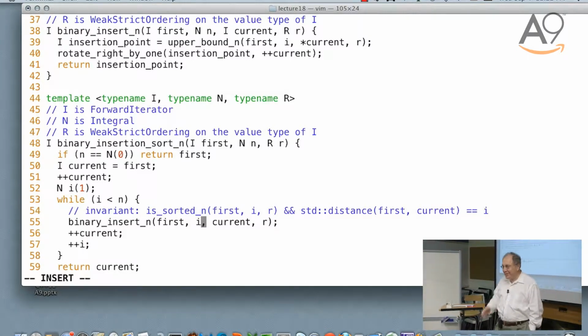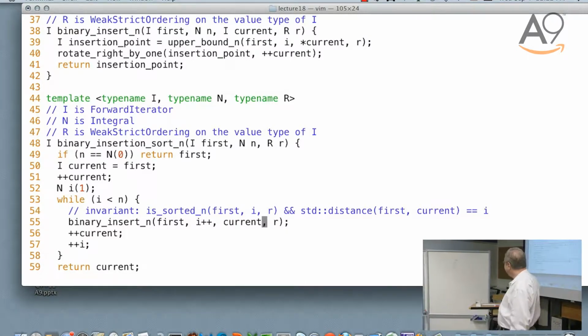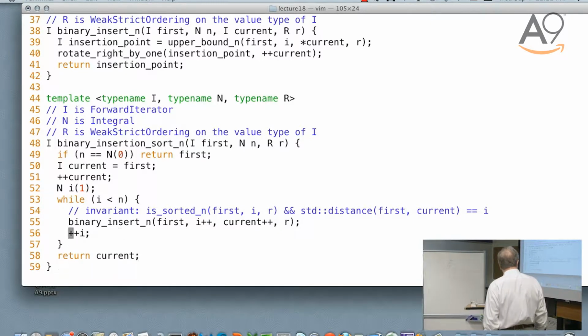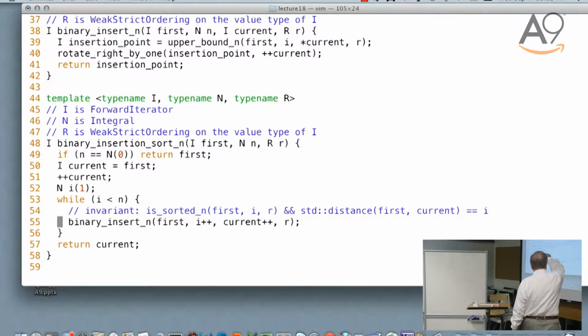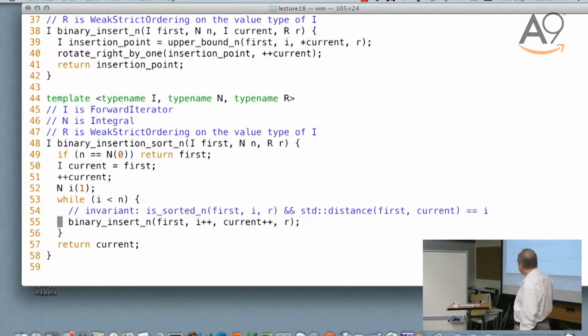Remove the increment of current in the binary insert n. What? We still need that for the right rotation, so that we rotate correctly. Otherwise, we will rotate a range 1 too short.